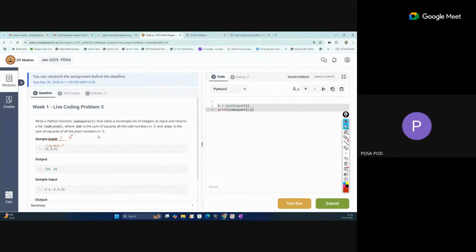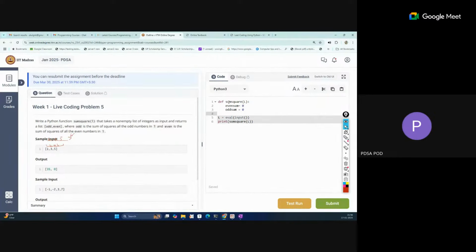So just run a loop and check if the number is even, and add that into the even sum. Okay, so just quickly we can write the solution for this. Sum square, we have the L. We can take even sum equal to 0 and odd sum equal to 0.